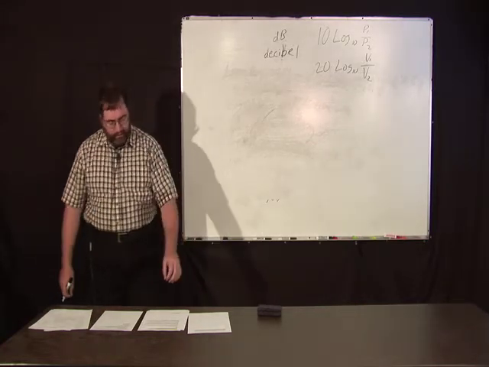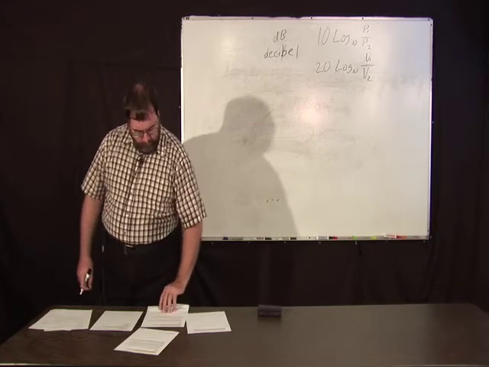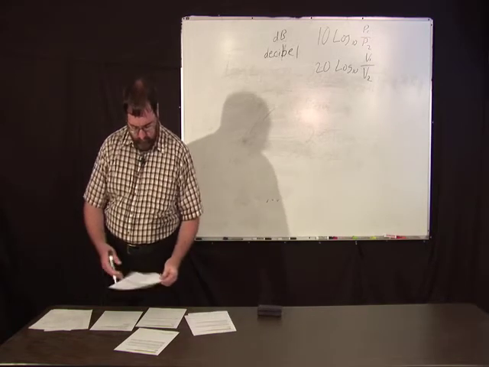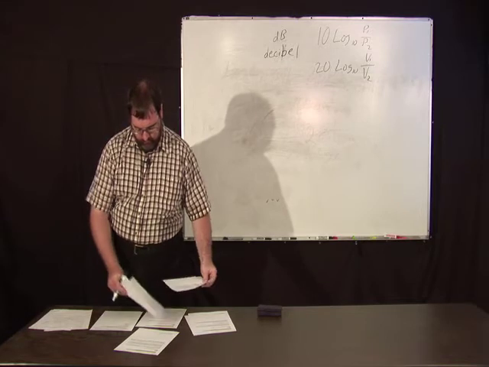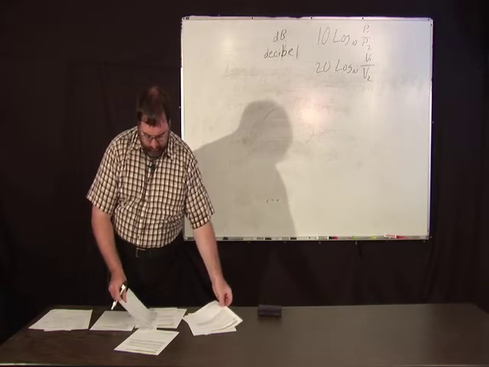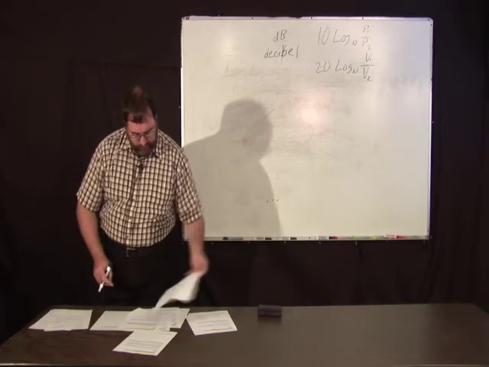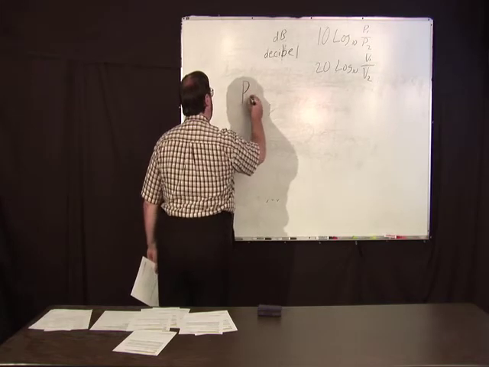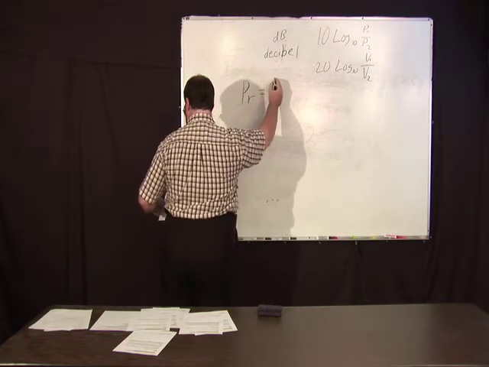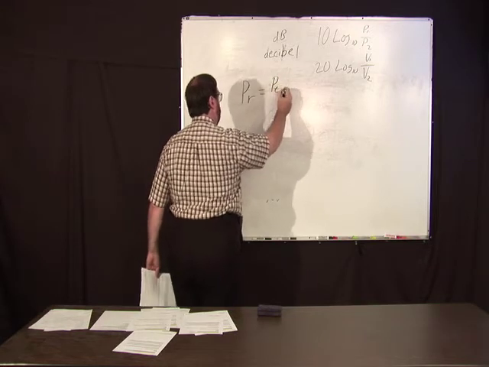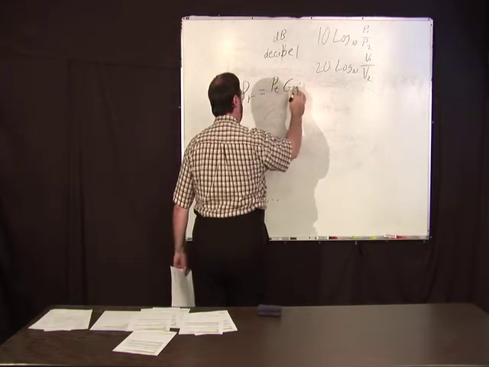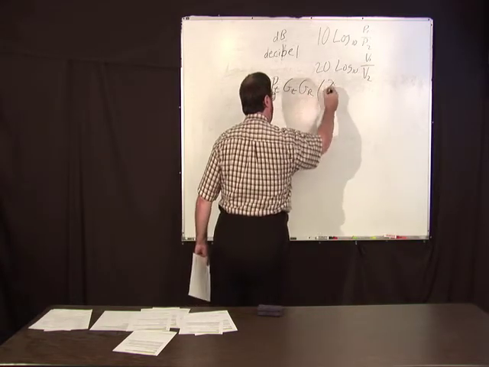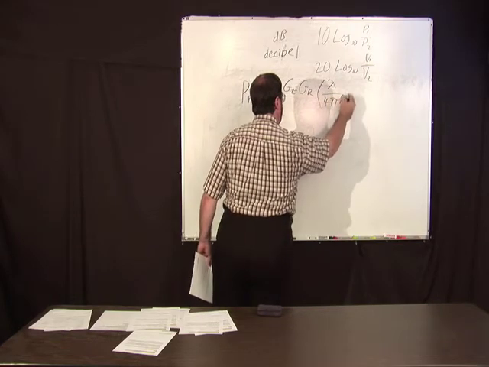I'm going to pick one. Got a bunch of choices here. Let's talk about something we've already talked about in previous episodes, the Friis transmission equation. So we've got power received is the power transmitted times, this is for two coupled antennas, G transmit, G received, times lambda over 4 pi r squared.